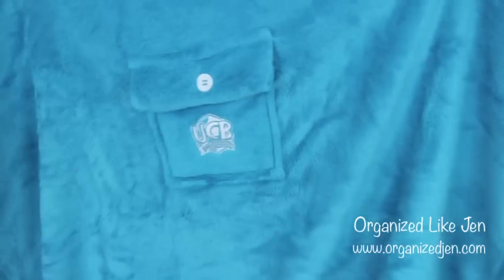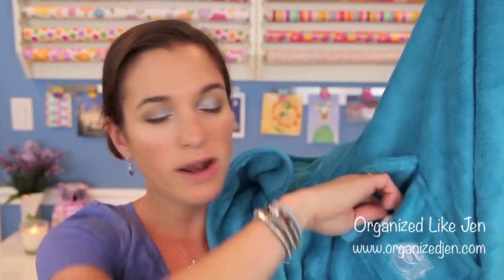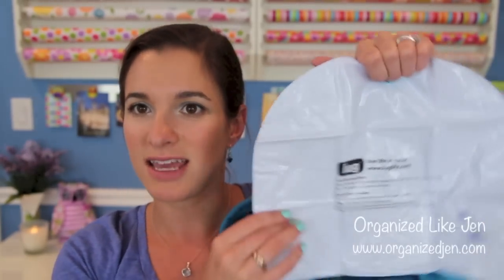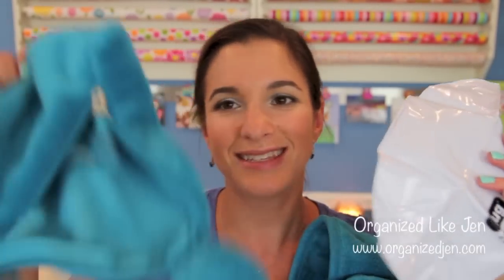The pocket would be cute to put your iPod or music device in, but what it actually holds is a little inflatable pillow. Are you ready for this? The inflatable pillow is in the exact same shape and size as the little case I use as a lumbar pillow. So if you get really cold and want both the pillow and the blanket, you take the blanket out of the pillowcase, blow this up — it's really easy and doesn't take long — insert it back in, it fills it perfectly, and voilà, you've got pillow and blanket. It's pretty awesome.